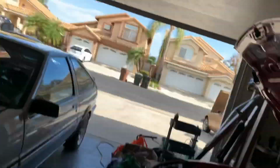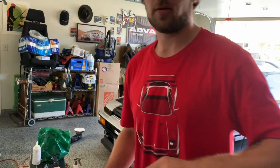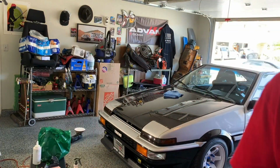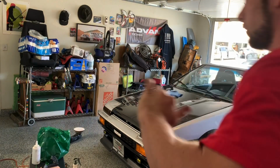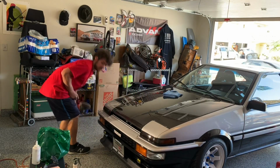So now here's where it's not done. There's your before and after. I'm going to cut this part of the video and do a time lapse while I finish the rest of compounding, and then I will hop back on and show you guys how to do final polish. Oh wait, hold on. Before I do that, actually, let me just show you one more thing.